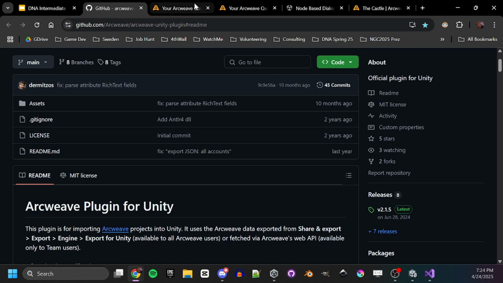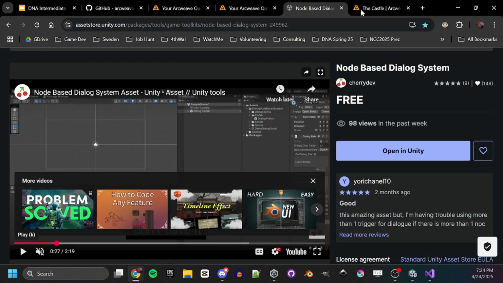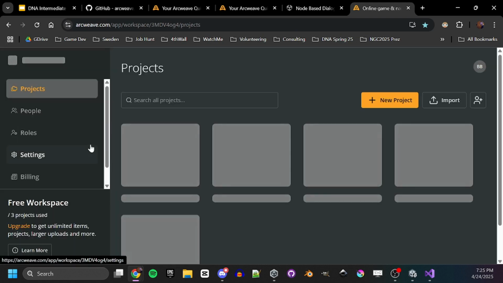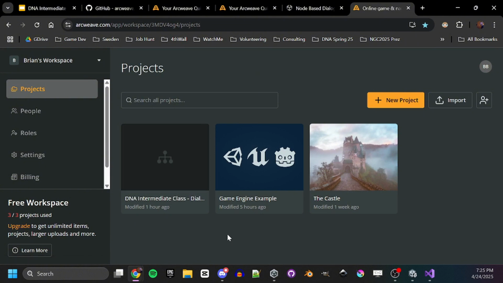The limitation with Arcweave comes from the number of nodes. You can see here that in the free plan, I've placed 20 nodes and I can have a total of 200. And I can only have a total of 3 projects. But to learn and to decide how useful this is to you, that's enough to do quite a lot, I think.